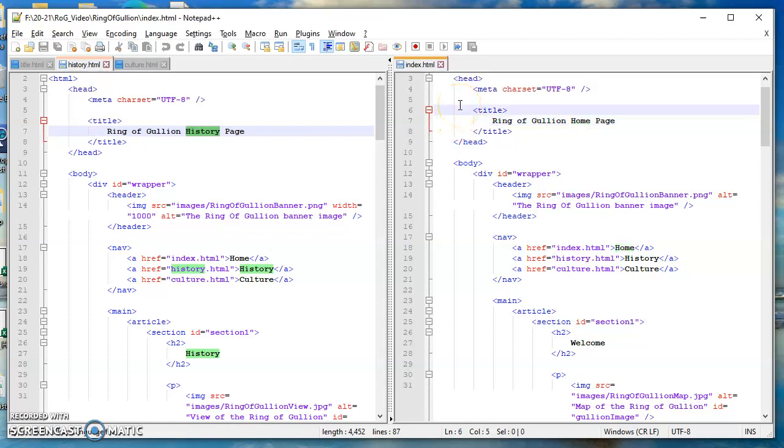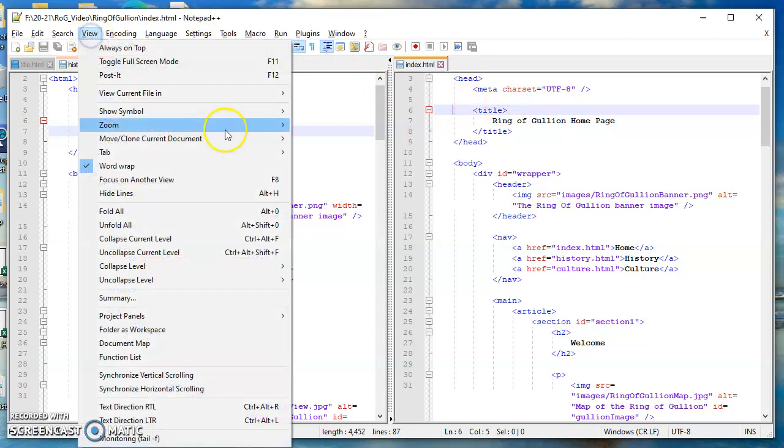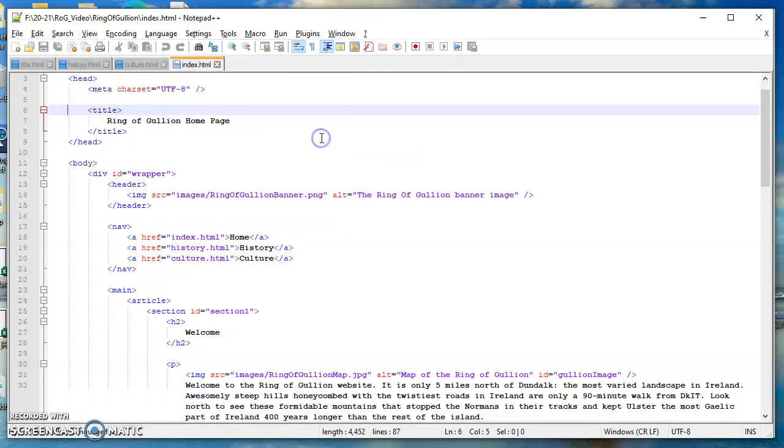If you want to come out of that, you just make the one on the right hand side active. You go to View and then just move to Other View again. That brings them all back here. Okay, so what we're going to do is create a new document called a style sheet. It's going to be the common style sheet for all 3, so it's only going to have the common styles for all 3 web pages. We're going to store it into that CSS subfolder that we've created.